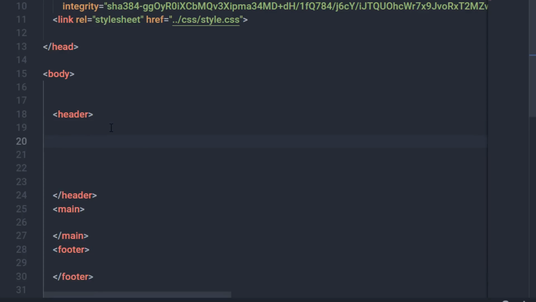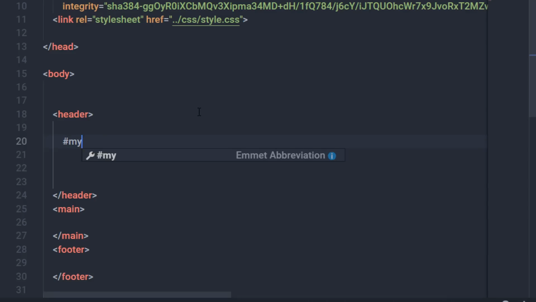Now, to specify a class for this division tag, just type a dot and specify the class name. So I will say element here and press tab. So this will create a division tag with the class name element, right? Now, just after that, if you want to create an ID, then you just need to type a hash and specify an ID.